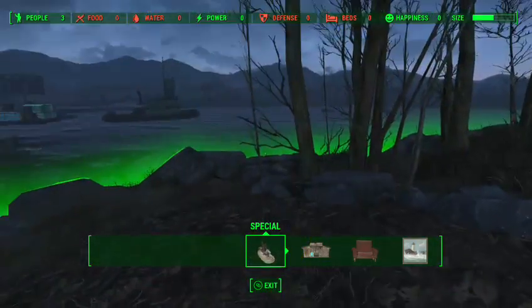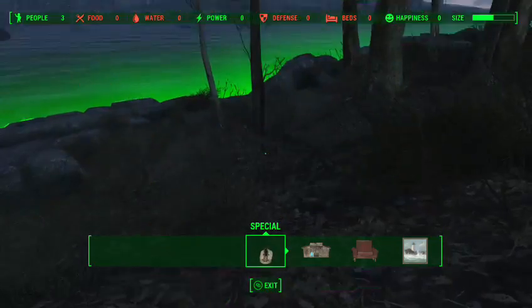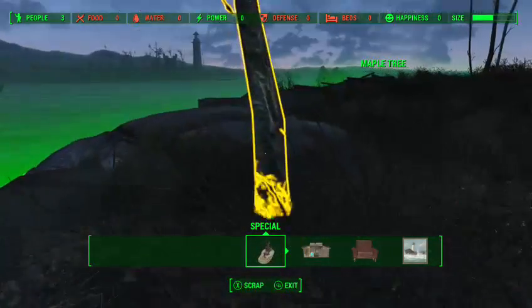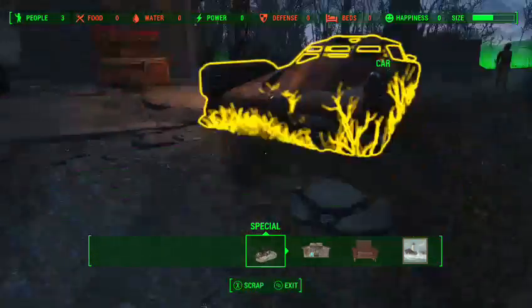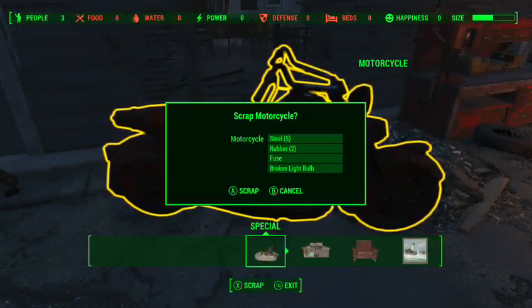If you're just constructing a settlement basically as a place to stash your stuff, and you're not worried about keeping your people happy, all that stuff, you probably don't have to go into anything quite this detailed. Car, motorcycle.